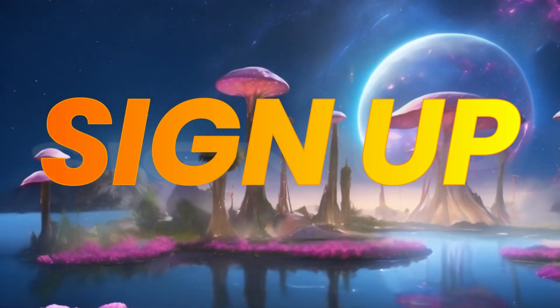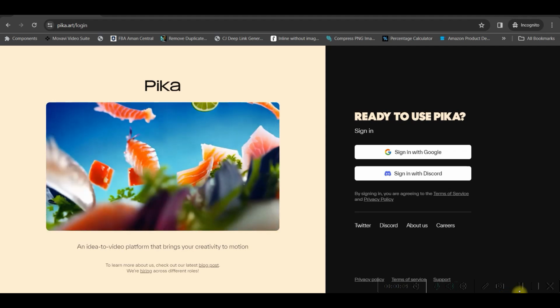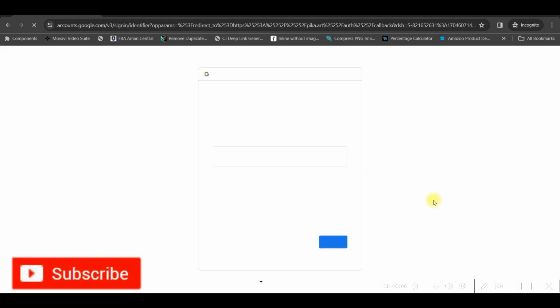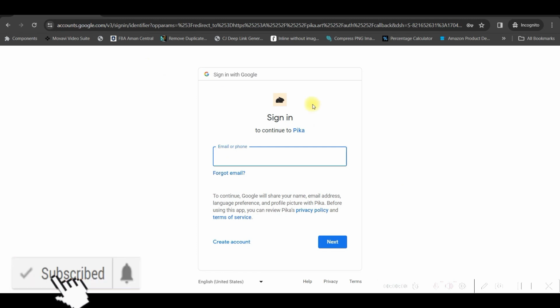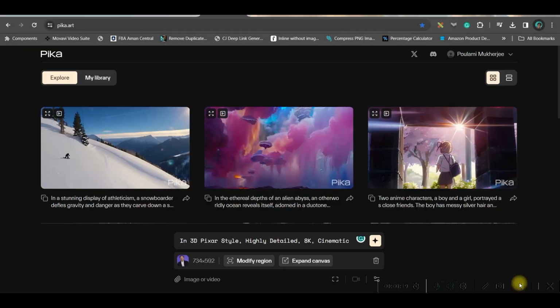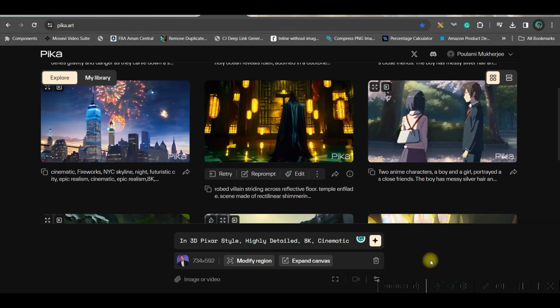Step 1. Go to pika.art and log in with your Gmail or email account. Right now, they are taking a little time to approve your account access, so just wait for their mail. I have got the access within 4 days. Once you get through and log into pika.art, this is the kind of dashboard.